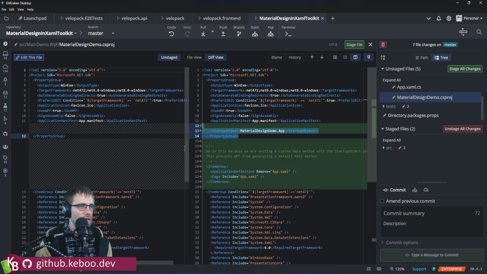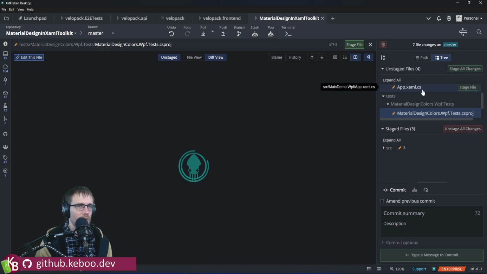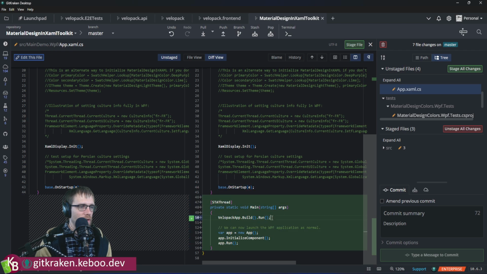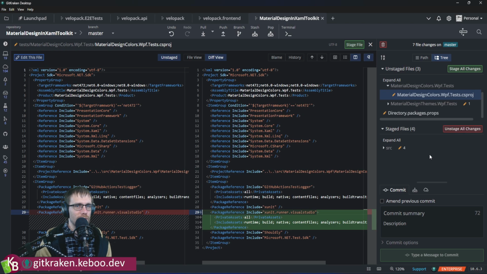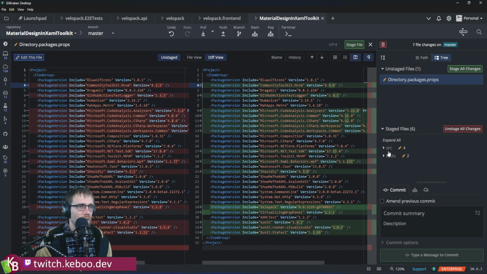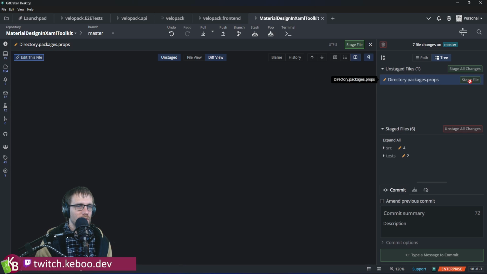We had to change up our main method to be able to do it. And going right along with that was setting a main method and doing the Velopack build run, because that's the bootstrap line that we need to actually kick Velopack in gear. We revved NuGet packages, so a bunch of those things all revved.